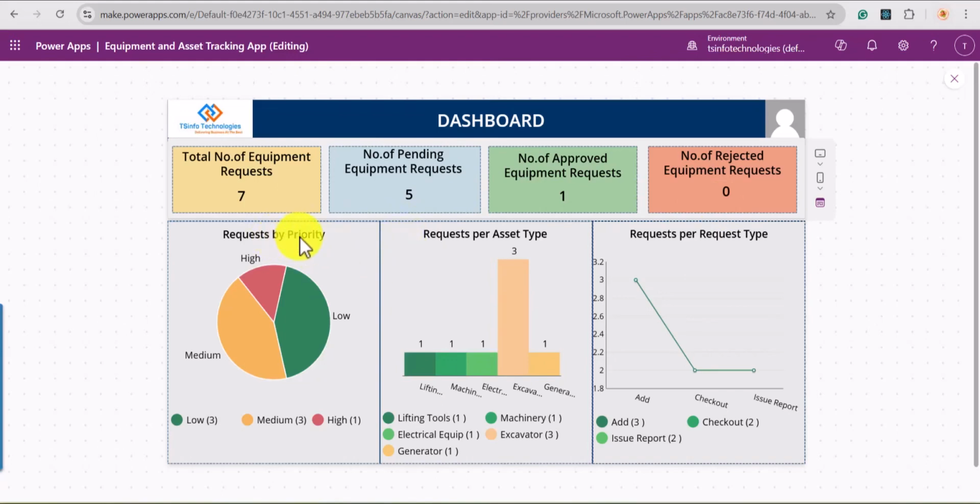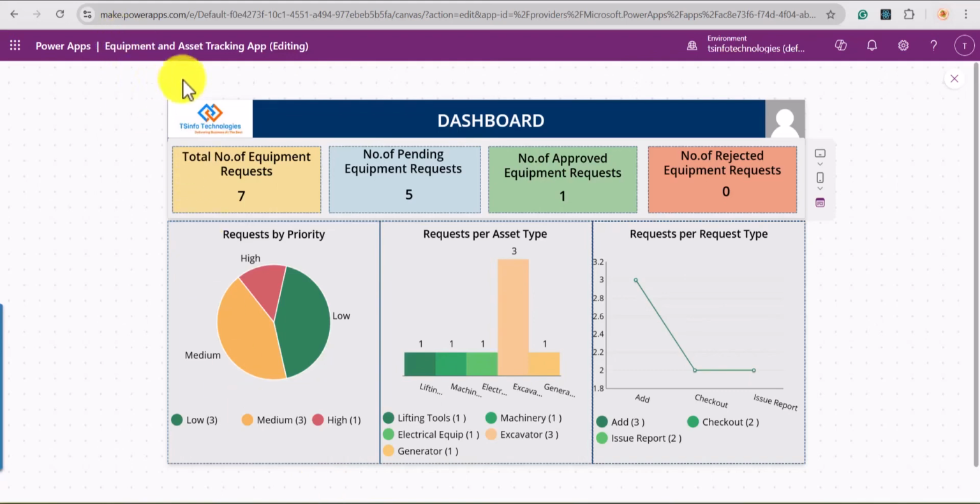Based on the priority and the asset type, I was using Power Apps charts, like pie chart, column chart, and line chart, to display how many members chose each option. Same for the asset type, down here with this choice value I was displaying the number of users who chose it. So it will be helpful for the admin people, they can easily track it in this dashboard screen.